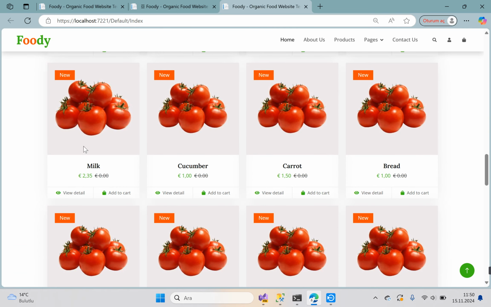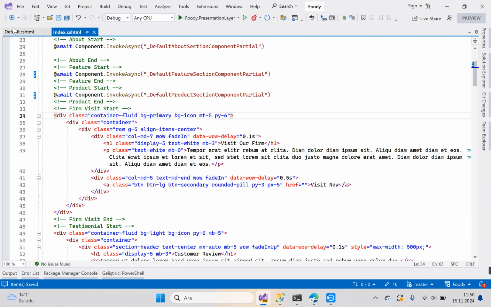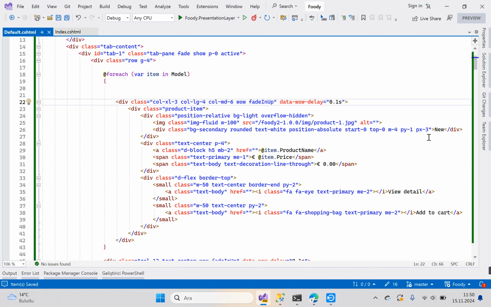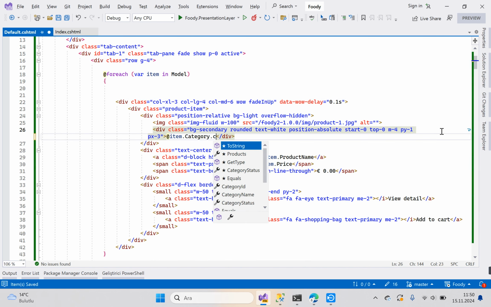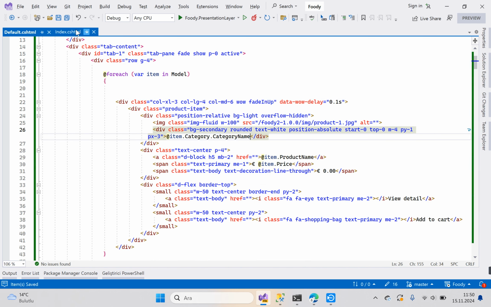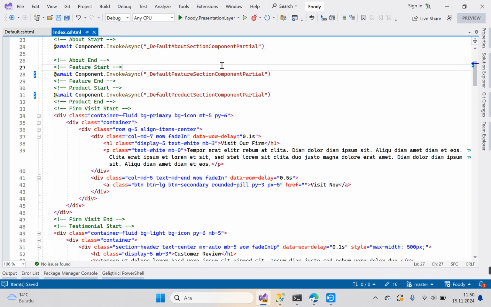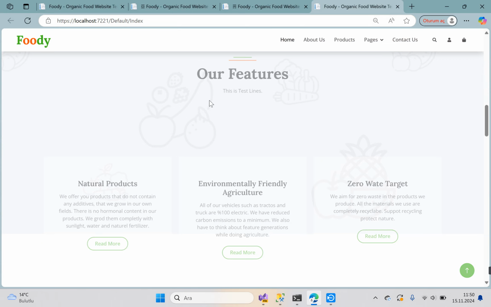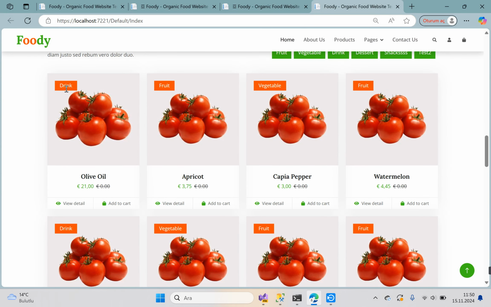We can change new to our category name, for example item.CategoryName. Go to Index and run again. I'm waiting. As you can see, our category name is ready. Good. Everything is great. Our homepage is almost finished.